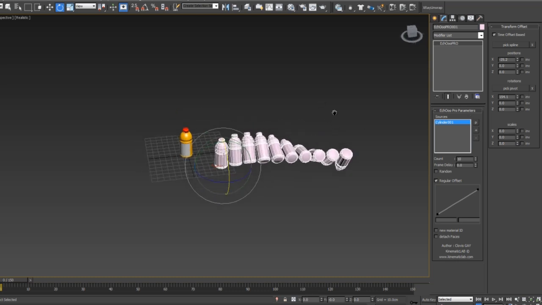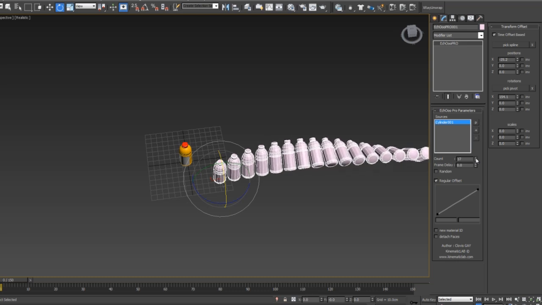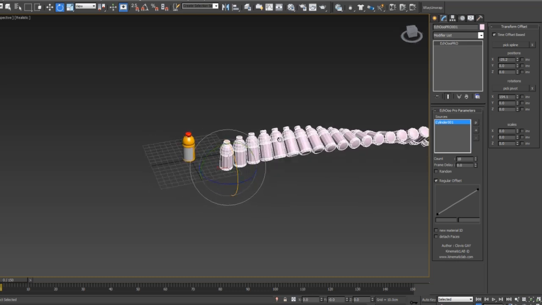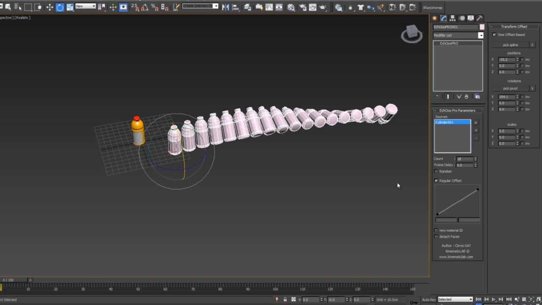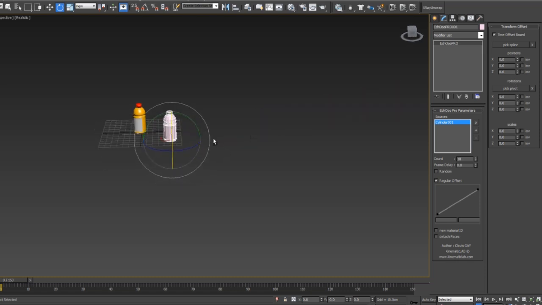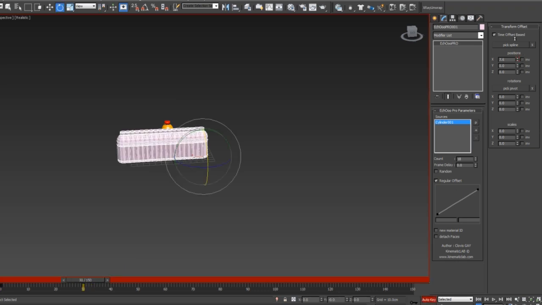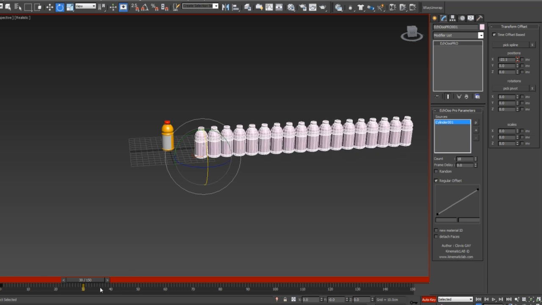What is great is that you can now animate all these duplications without using any keyframes on the objects, okay? So these values can be animated. Let's say we start from 0 and we want them to be offset like that.